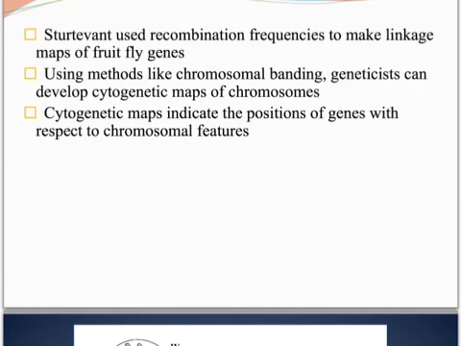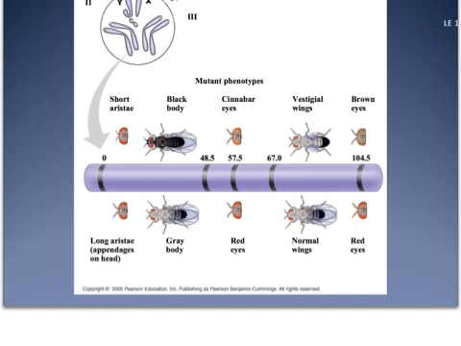Okay, we can make these maps of fruit flies. Once we can figure out a location of it, we can then go through and look at exact locations from one gene, find another gene. All right, last slide. Here's a particular trait that we looked at. Bunch of different characteristics. You can find the map distances between any particular trait. And as you can see here, some genes are closer than others. The exact distances are not known, but once again, it gives us a great starting point to exactly find where they are.